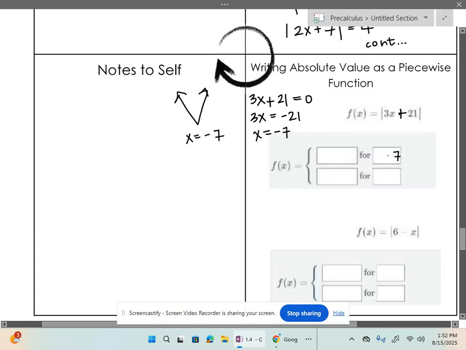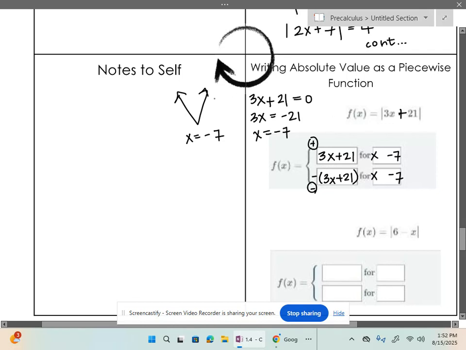So that's going to be the split in the domain. So it's going to be x greater than or less than, depending. And then we're going to take the positive version of the function and put it here, and then the negative version of the function and put it here. I want to make a note that the slope is positive here and that the slope is negative down here because of the coefficient on the x term. Negative is a negative slope, positive is a positive slope.